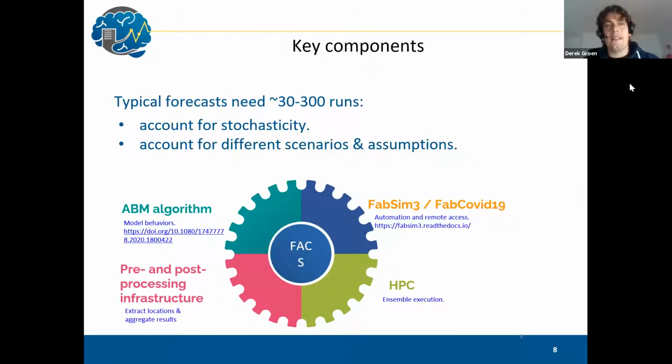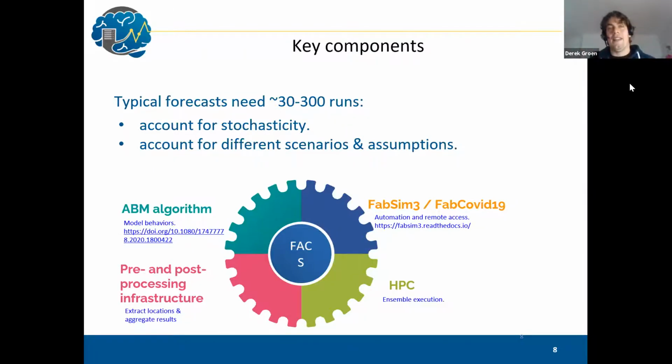In terms of the computational approach, it's not only the FACS code that we use, but actually a combination of 4 different components that we require to do the simulations. First of all, there's the agent-based algorithm, which I explained already a little bit, but which I will try to explain a little bit later on. Then the ABM algorithm is basically incorporated in FACS, and that provides all the logic. But then we also need to have the input data supplied and the output data processed and aggregated. So we have a pre and post processing infrastructure for that.